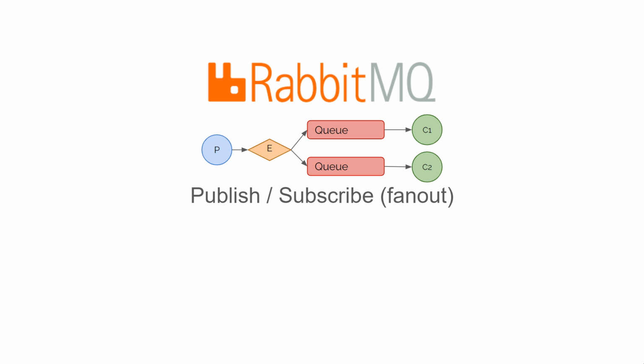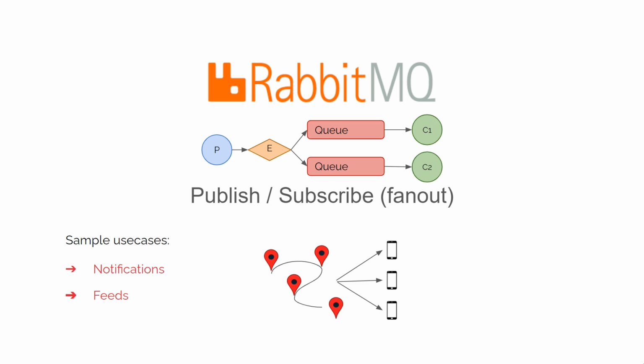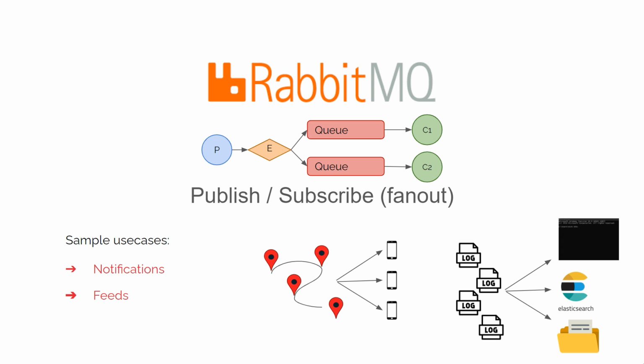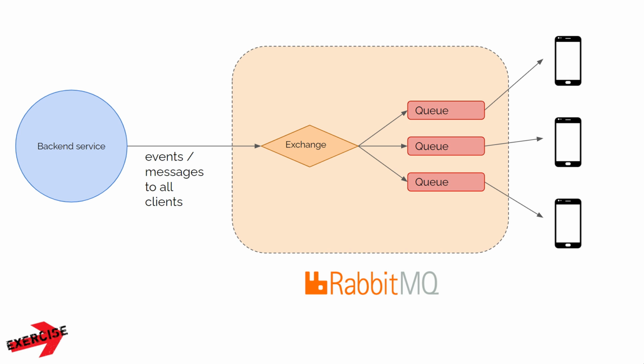The simplest publish-subscribe pattern can be modeled on top of the fanout exchange. In practice, you can use this pattern to send news to mobile applications or send geo-tracking data to various downstream systems, as well as to transmit logs to different outputs, where, for instance, the first consumer prints them on standard output, the second sends them to a downstream system like Elasticsearch, but the third one just archives them in the file storage. To illustrate the pattern, we are going to build a simple news feed system.